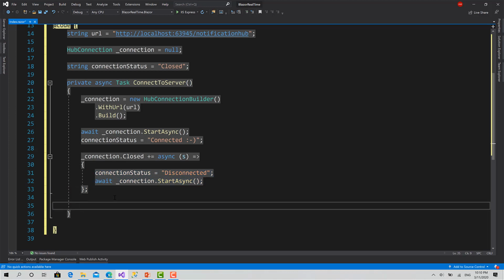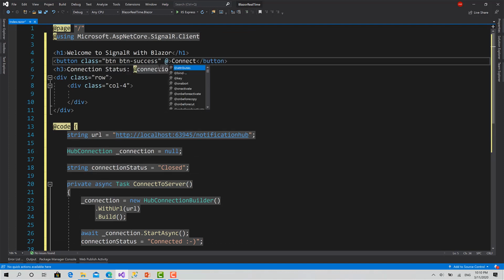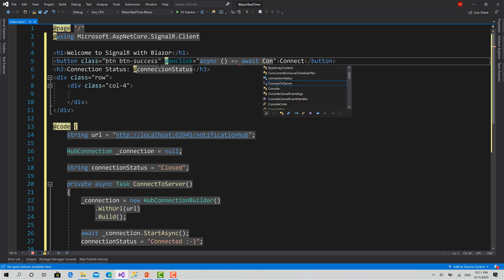Okay. Now we have connected successfully. Let's try that. I will run the application, but before, let's bind this one on click. It's an async method, so you can say async, add the lambda expression here. Await ConnectToServer, like this.